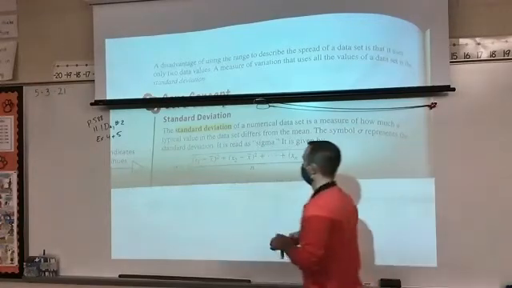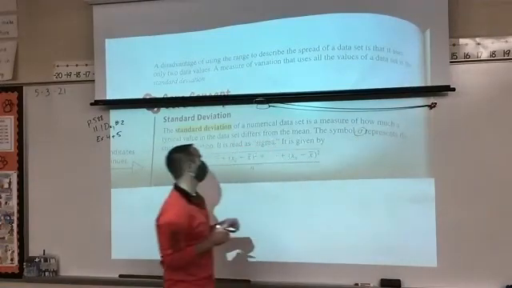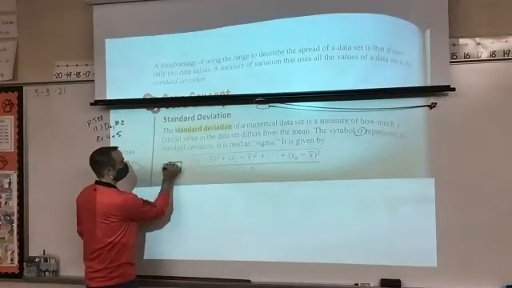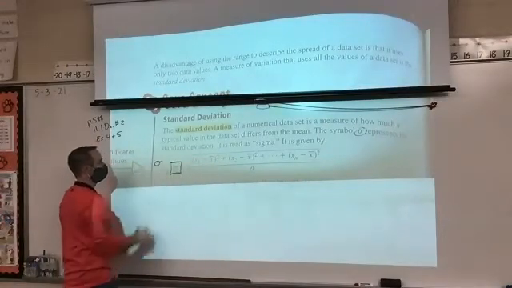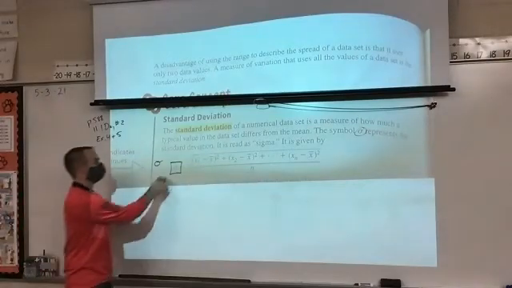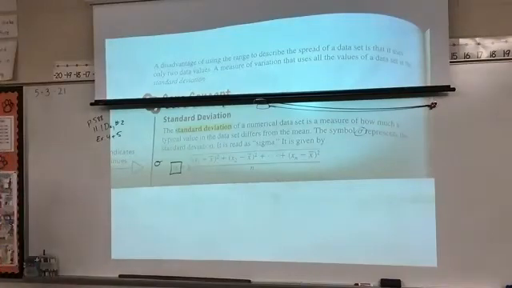Okay? One thing to point out here, this symbol represents standard deviation. And you see it right here. Okay, it's like an o with a little thing on it, like a cursive lowercase o. That is sigma. So if you ever see that, that represents standard deviation. Okay? Just in case you come across it.